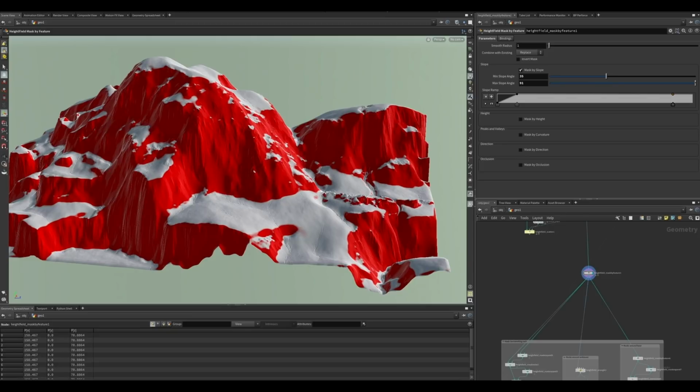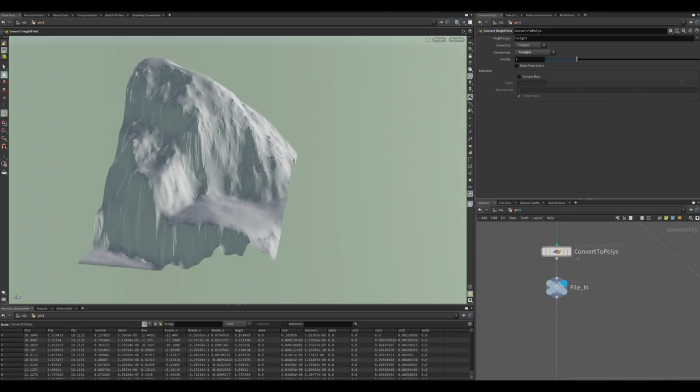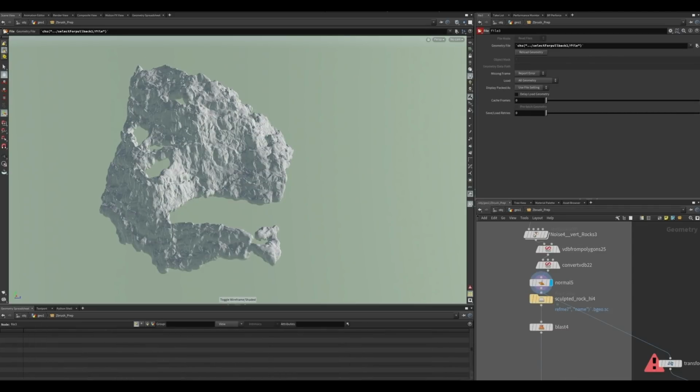So we have all of these masks, and we can use them to dictate all of the different attributes that we want: where we should put grass, what parts should be rocks, the different noise that should be applied to different sections. And then, as Ari mentioned in his last point, most of the time in games you can't bring in this massive, huge thing. You need to cut the terrain up into grids. So we do that also. We isolate one grid of our terrain and convert all of it to polygons. Then we run a whole bunch of noise operations on that to give us the cliffs and more feature definition.